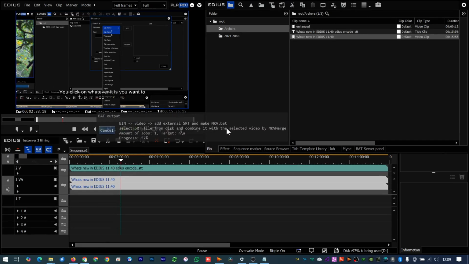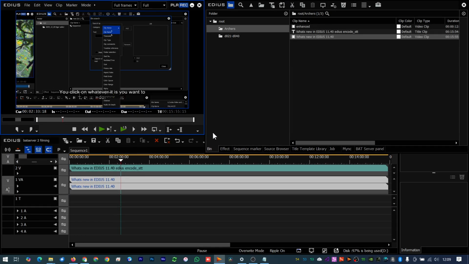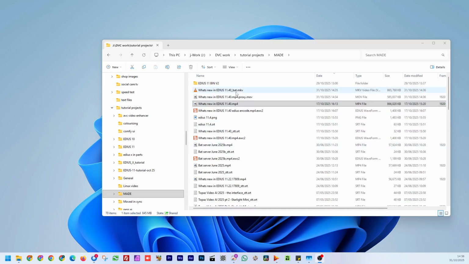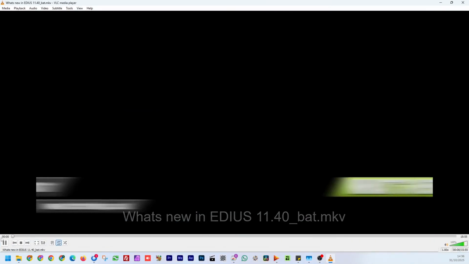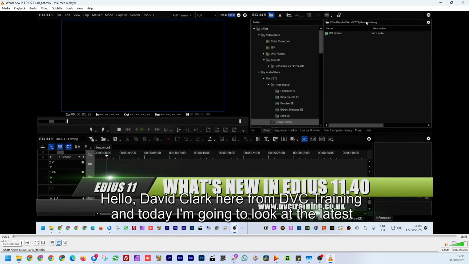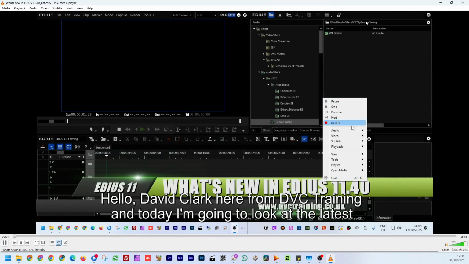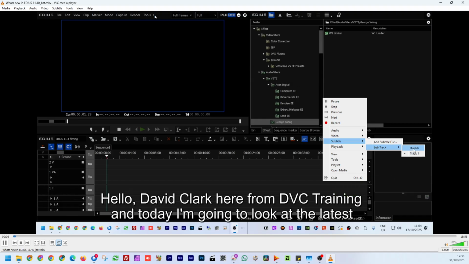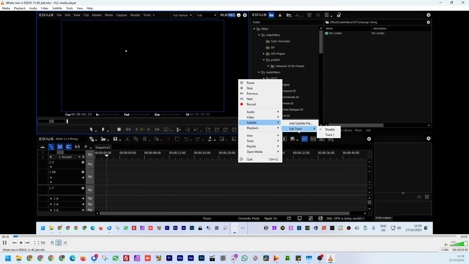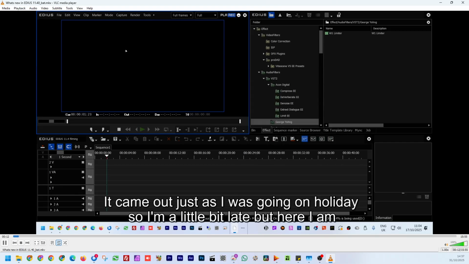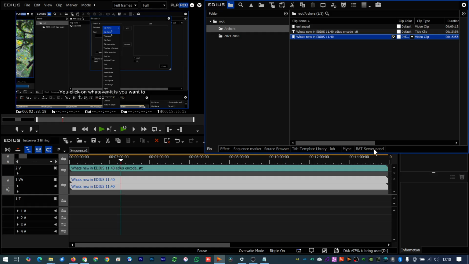And again, it does a little bit of jiggery pokery here and it makes a new file. If I go to the folder where it's saved, you can see I've now got an MKV file there. Double click on it, loads up in VLC. And because these are added as subtitles in an MKV file, I can go to subtitle and I can turn them on and off. I've got my VLC as a default to display subtitles, but you can turn them off if you want to. You can give that MKV to somebody else and they should be able to play the subtitles and turn them on and off.